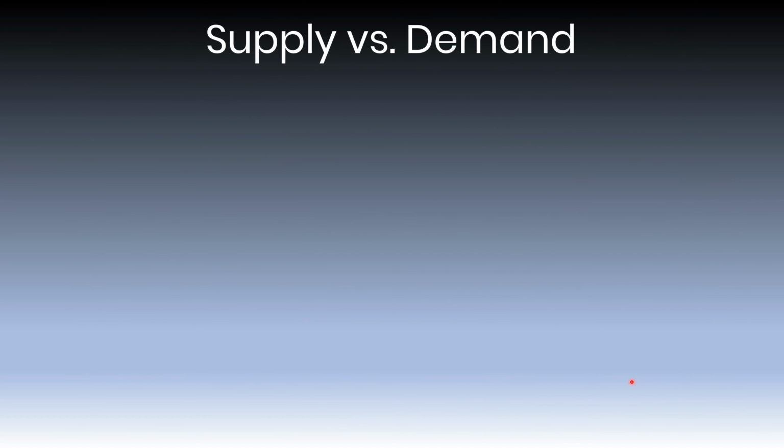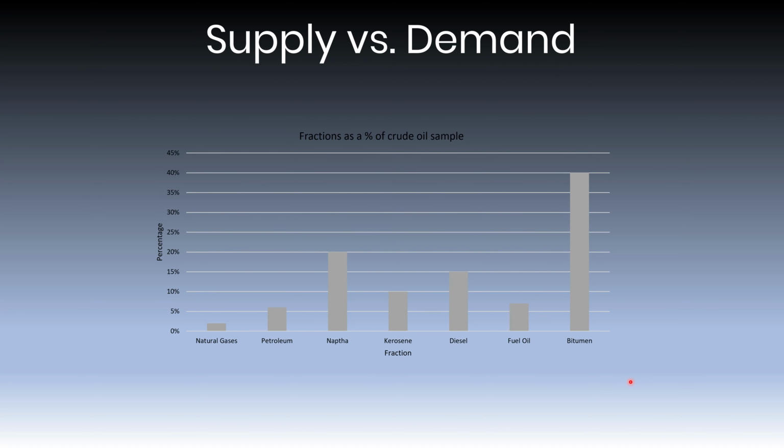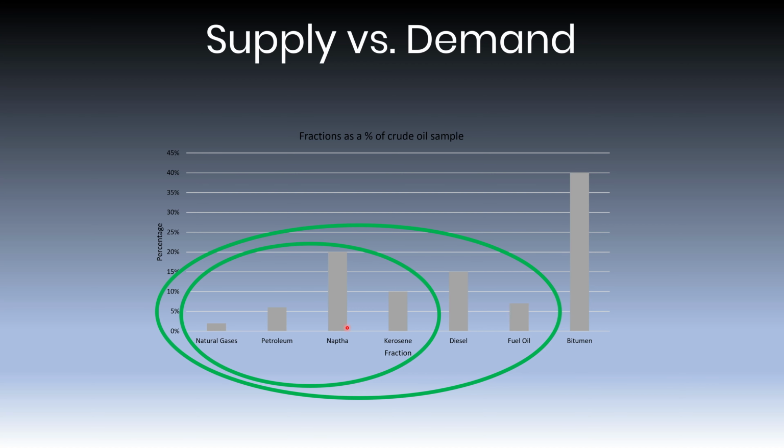Let's have a look at the supply versus demand for each fraction. So I've repeated the chart here, and just to mention again that these are more useful, and those nearer the top have got the shorter chains and those nearer the bottom have got the longer chains. These are the most useful because they're the best fuels, really. The problem with these is that there's a very low supply of them. You can see that after we fractionally distill the crude oil, you're getting a very small percentage of the crude oil is actually these very useful fractions. But we've got a very high demand for them.